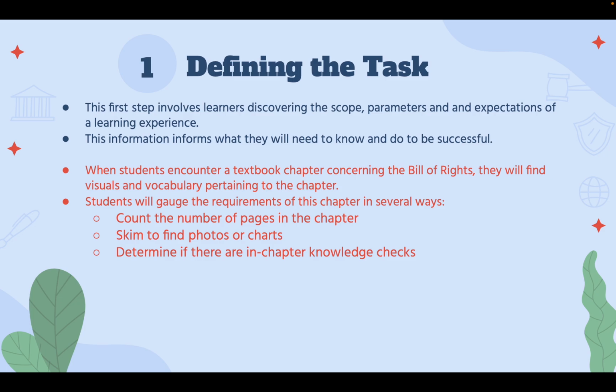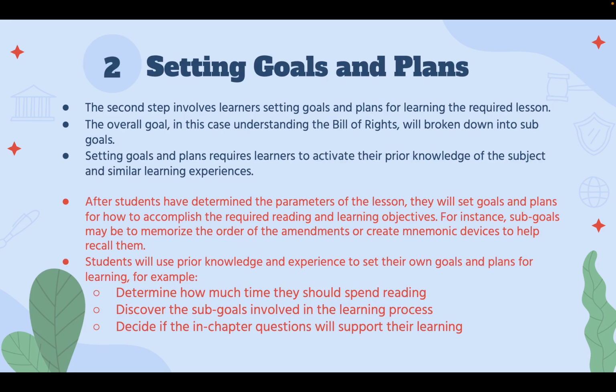Students will gauge the requirements of this chapter in their own ways. Some may count the number of pages in the chapter. Some may skim to see what photos or charts may be involved. Still others may determine if there are any in-chapter knowledge checks. Next, they can set goals and plans.